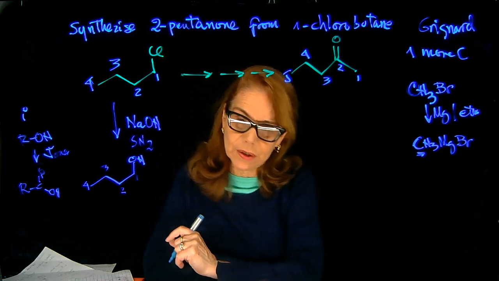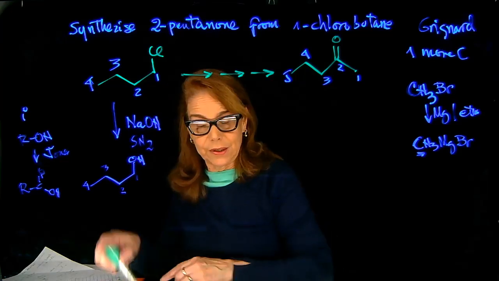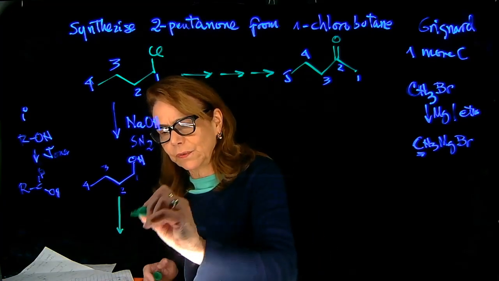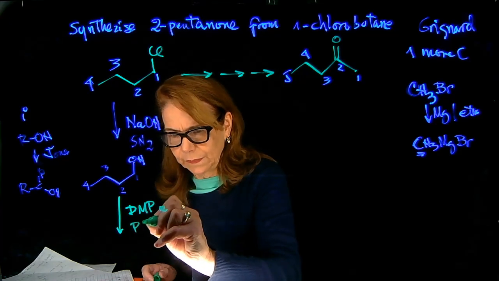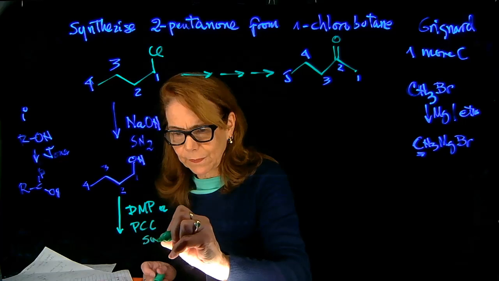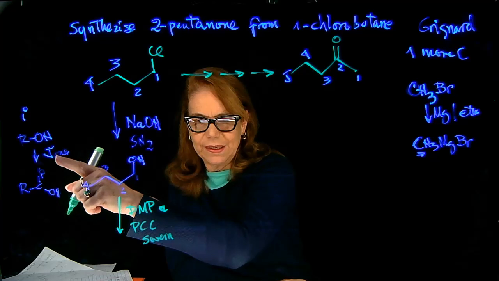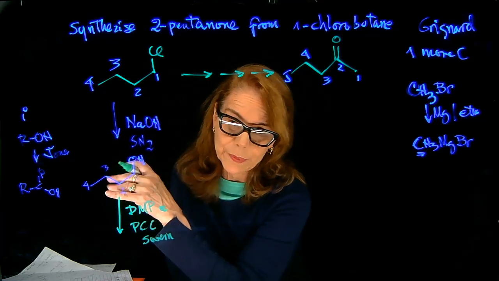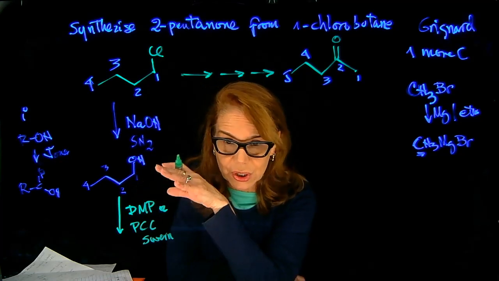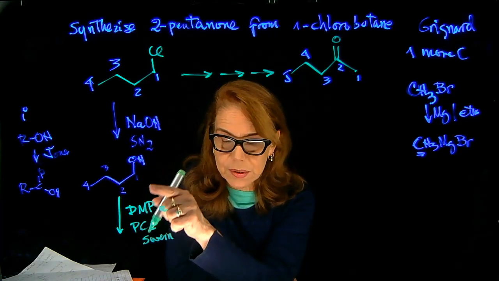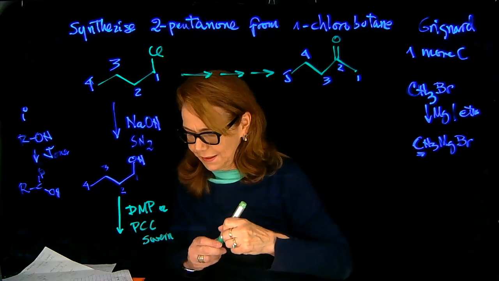So here, if I don't want the carboxylic acid, I need to use a mild oxidizing agent. In that case, there are different reagents that I can use for that. I can use DMP, or I can use PCC or Swern. All of those will produce an aldehyde. Again, you cannot use Jones, chromic acid, formed by sodium dichromate and sulfuric acid, or chromium trioxide and sulfuric acid. Here you want to use an oxidizing agent that is not as strong, so that this stops at the aldehyde.